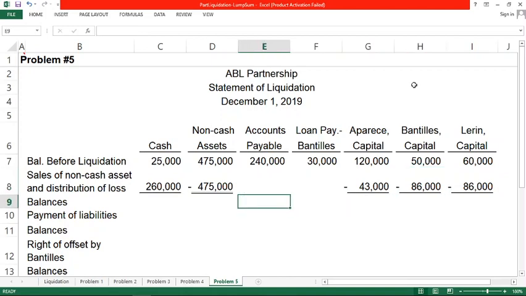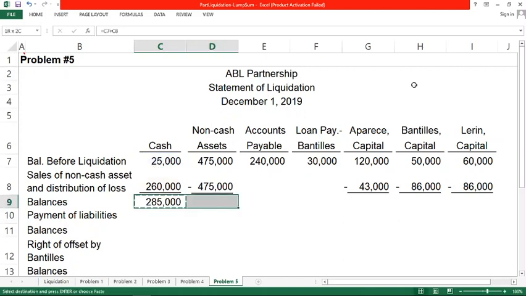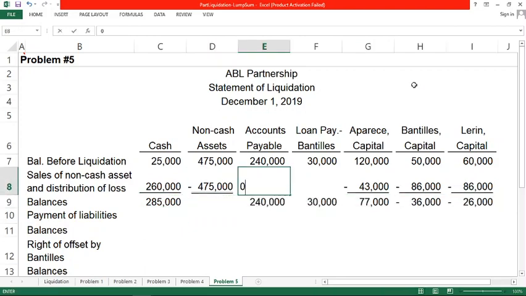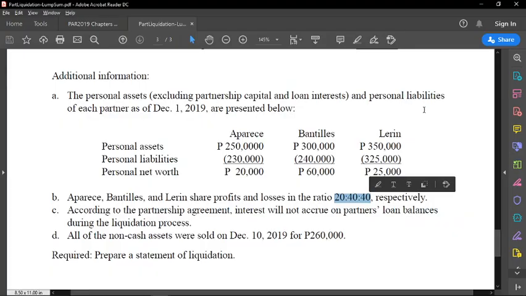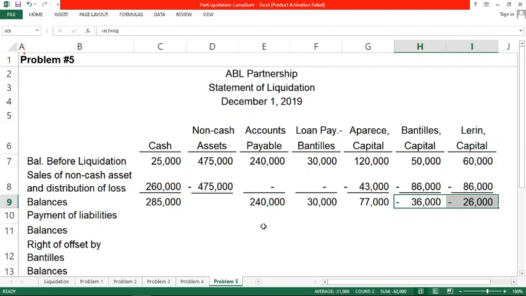Okay, so after that, the balances will be that plus that. Okay. Balances are the following. Wala namang ganap si accounts payable, wala din ganap yung loans payable. Ayan. Ang aga naman na nag-negative ng mga capital balances ng partners na to. But don't worry, meron naman silang personal net worth, tama. So, kaya naman nila na magbigay ng additional investment. But, dapat hanggang dito lang. Or else, i-absorb ng ibang partner.